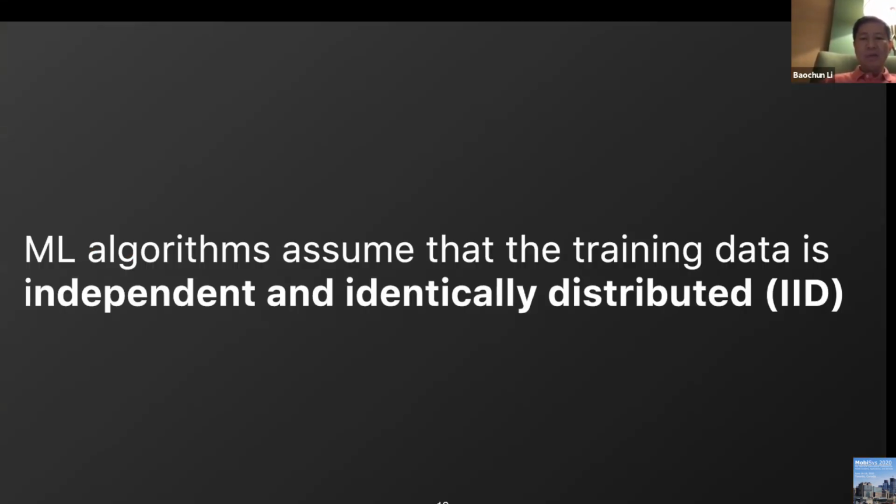Traditionally, if we upload all of the data to the cloud and do the machine learning training workload in the cloud, the algorithms typically assume that the training data is independent and identically distributed, IID.